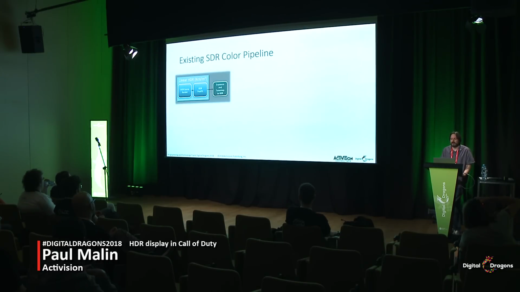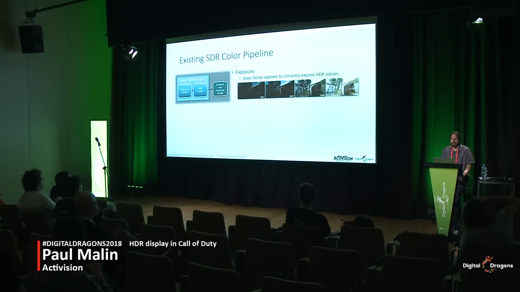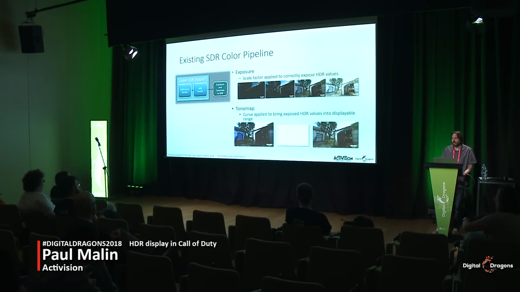Then, a tone map stage ran, which exposed the scene and applied a tone map curve to convert to SDR. Exposure is a scale factor applied to linear light values to adjust their brightness for viewing. And tone mapping applies a curve to the exposed image to bring very bright intensities into displayable range. The SDR tone mapping curve we used had a number of tunable parameters to control its shape. Changing the shape of the tone map curve can produce dramatic and subtle changes to the resulting image, which could be used to apply stylistic adjustments. This was powerful, but managing the various sets of interdependent parameters can be difficult.